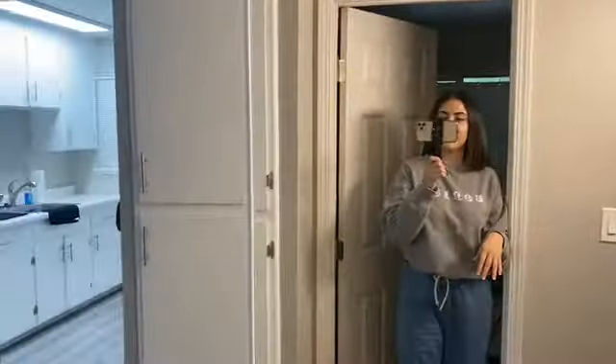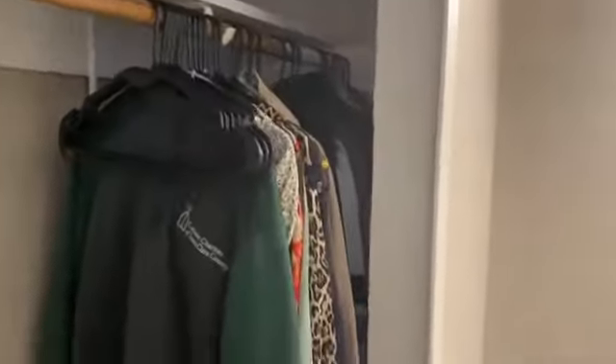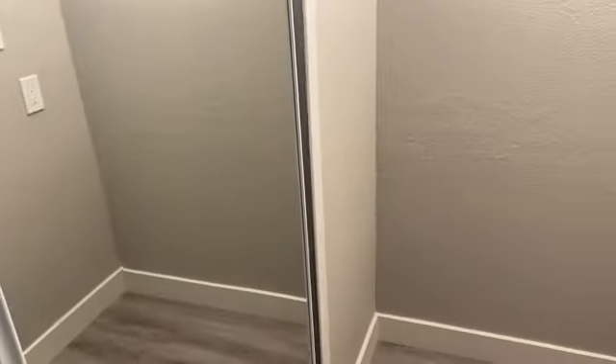Right here there's this — I don't know if it's like a storage drawer, it's not really a closet — but it's just smart storage and I already have some stuff in there. And then there's a mirror closet right here, which is pretty cool because now I don't have to worry about buying a mirror. I have some of my clothes and my little suitcase in here, and more clothes on the other side. It's a decent-sized closet — honestly that's most of my clothes, with a few more at my friend's house.